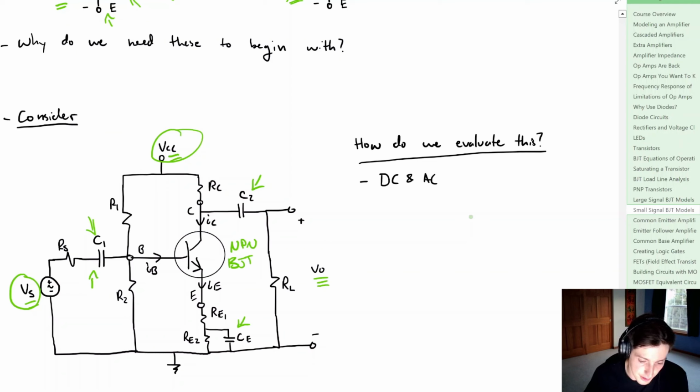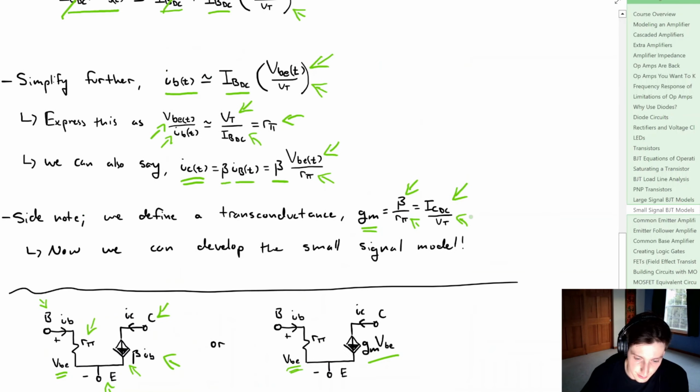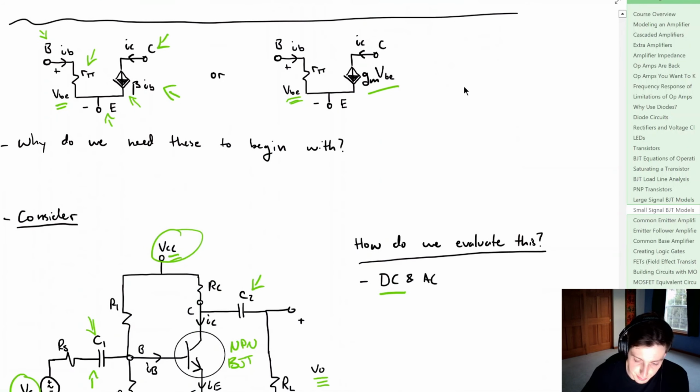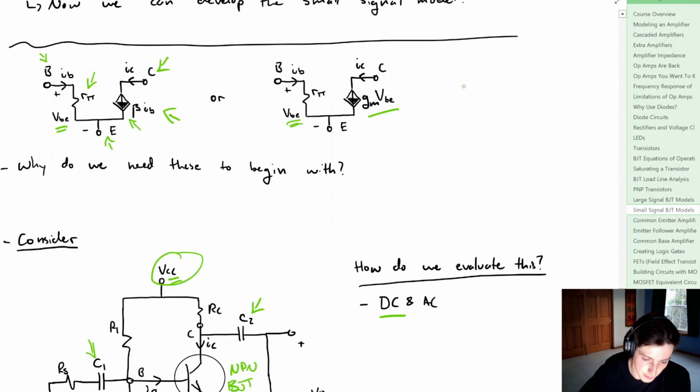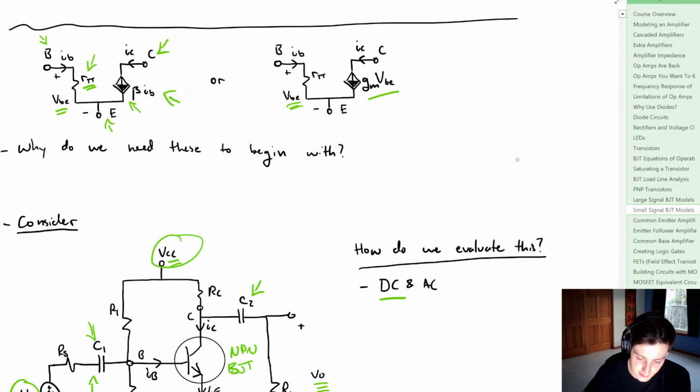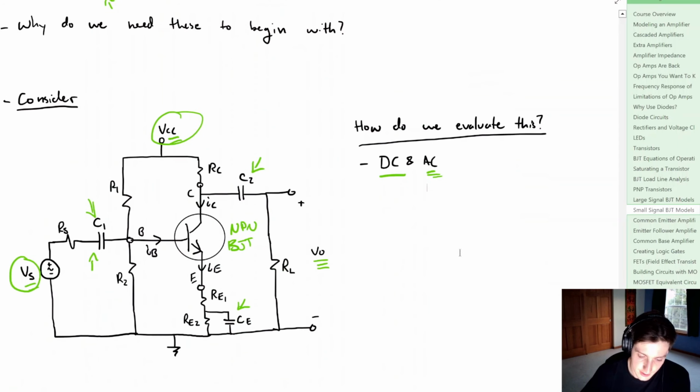So how do we really evaluate this? Well, we have to consider two cases. The first is going to be what's happening in the DC case, and when we figure that out, if we scroll back up, the reason this is important is because R pi is defined from the DC case. So if we're able to find the base current in the DC case, we should be able to define R pi, and that allows us to then do the AC analysis. So this may seem like a lot of back and forth, and to some degree it is, but in the next video, we'll see how you can actually do this analysis.